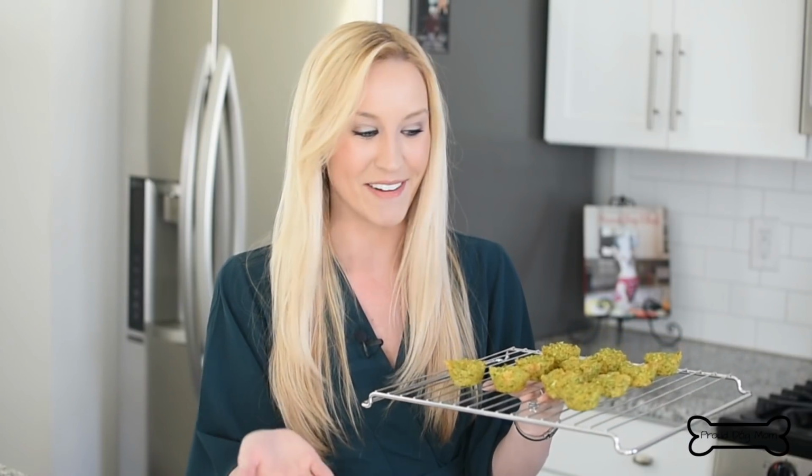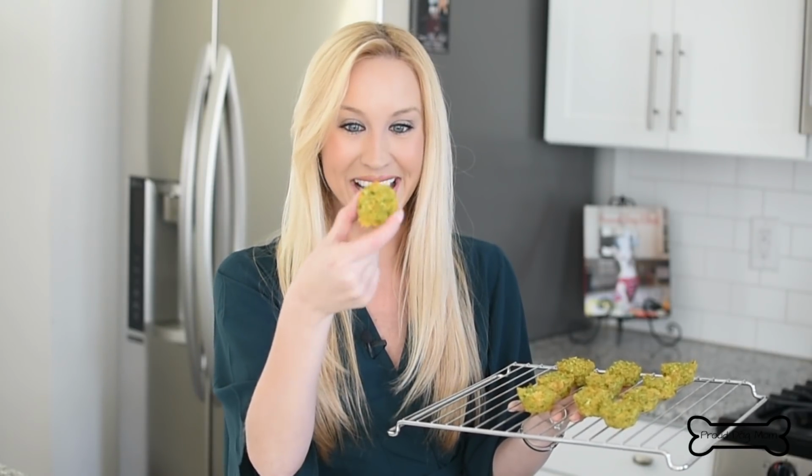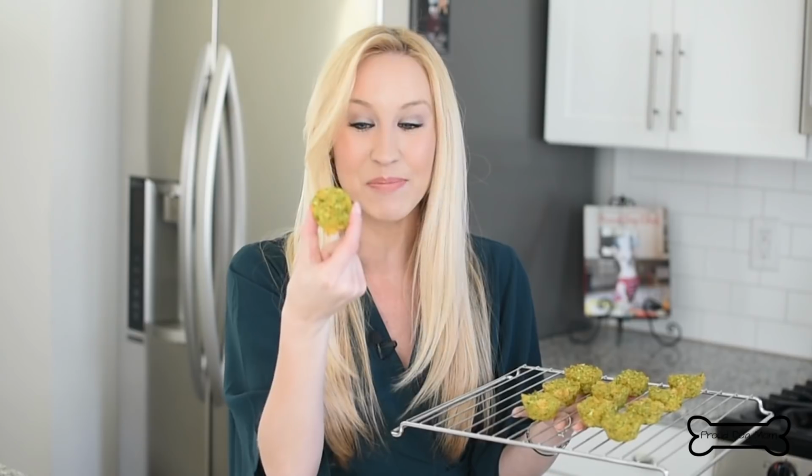My timer just went off and I let these cool inside of the muffin tin for about 5 minutes. And then I, with my oven mitt on, flip them over onto a wire rack to let them finish cooling. And this is what they look like. How perfect. They just keep the shape.